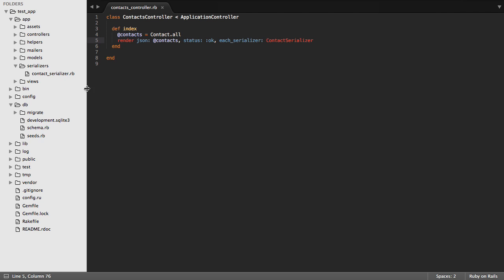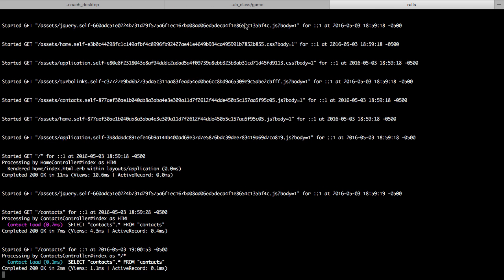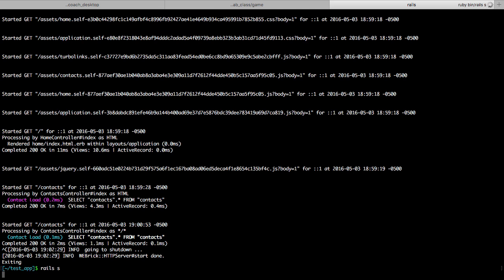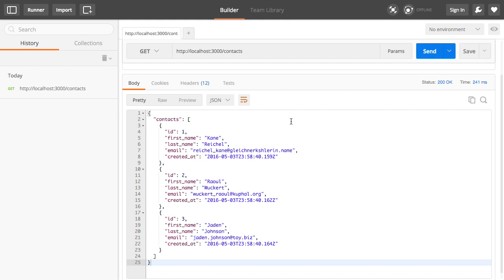So we don't need to do anything regarding sorting here, but the front end would definitely need the timestamp, right? Yes. So all I have to do is go into the serializer. Because Active Record gave us created_at and updated_at timestamps for our models already, all I have to do is say we'll include created_at. I restart my server and run this again. There we go, the created_at timestamp. Not too bad, huh? I don't think so. Yeah, okay.